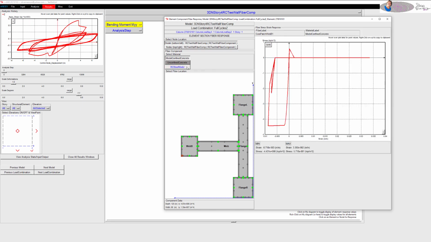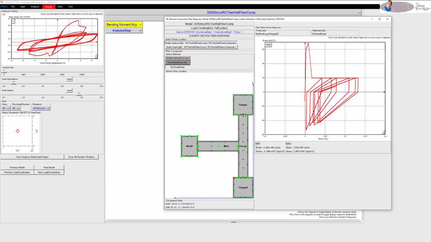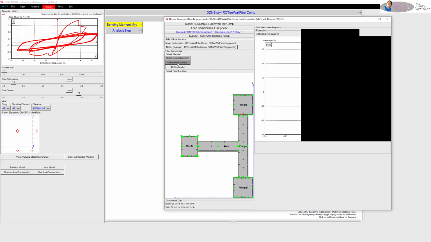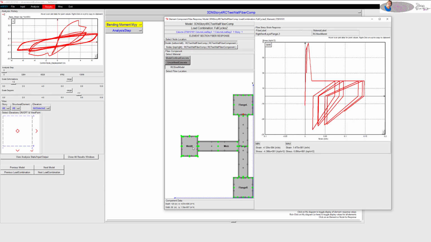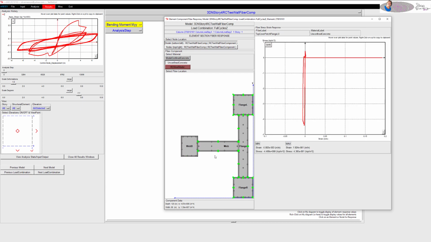So this is the concrete. Let's look at the steel. Interesting stuff going on. So this was a good study on material study as well, not just what these sections look like. And that's it. I hope you have some fun learning a little bit more about concrete here. I had to find out why I don't have the recorders here, and there's always something new that I find out about my program. Anyways, I hope this helped. Bye-bye.